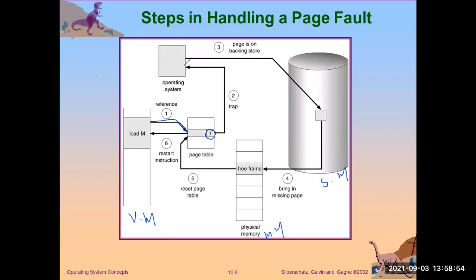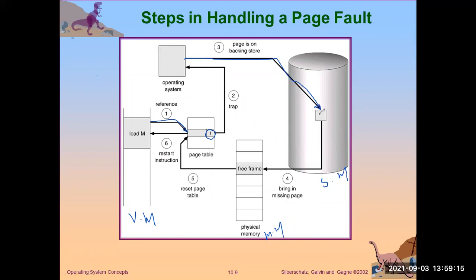So what will the operating system do? The operating system will again check for the page in my secondary device. Step number 3: the operating system checks whether the page is present in my secondary memory or not.